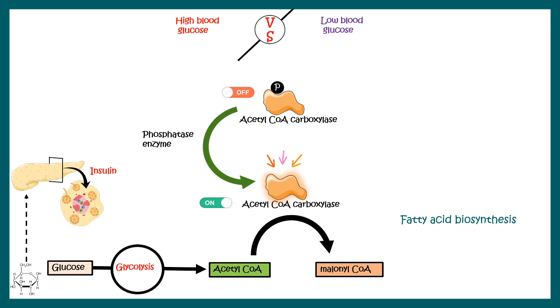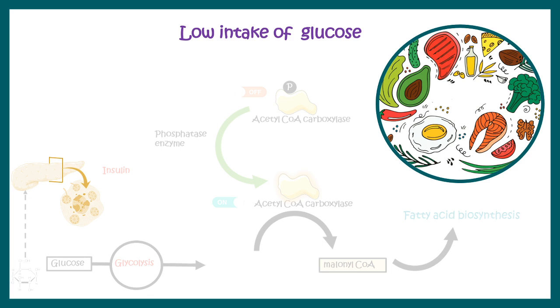So overall, what really happens is that when insulin is there and the body is in a well-fed state and too much blood glucose is there, the body converts the majority of that blood glucose into fatty acid, and it would be deposited. But under keto diet, when the glucose input is really low, acetyl-CoA cannot be produced from glucose because in the first place glucose level is low, right? So acetyl-CoA production happens by breaking down of the fatty acid. So fatty acid gets oxidized to acetyl-CoA, and this acetyl-CoA is not channeled into the fatty acid biosynthesis pathway.